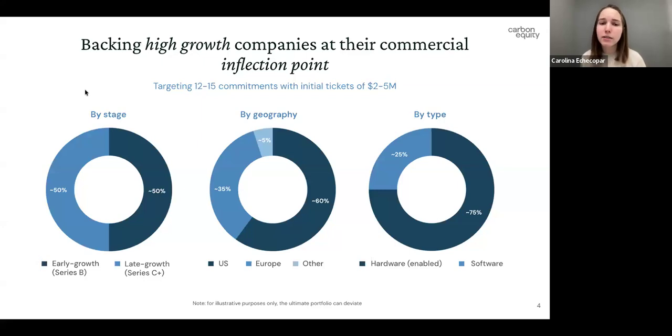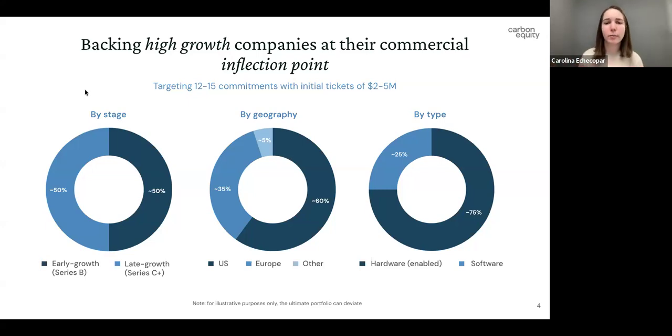From a geographical perspective, we expect half or a bit more than half of the portfolio to be deployed in the US, with the remainder, a big chunk, in Europe. And then we leave a little bit of flexibility to do an investment outside of that geography. Our main focus at Carbon Equity has always been Europe and North America, but we increasingly see opportunities, for example, in India or LATAM. And actually, we made our first co-investment in LATAM last year that I'm happy to talk about. So that's more opportunistic in case we find a deal outside of our core geographies.